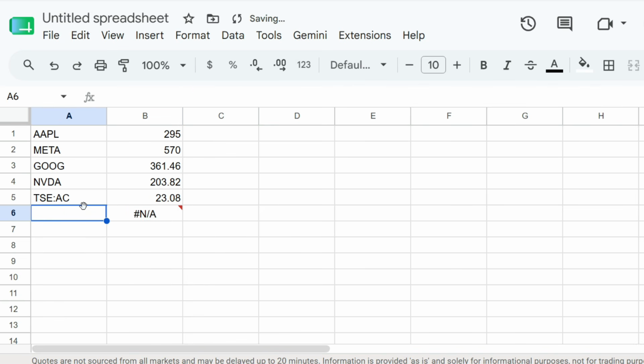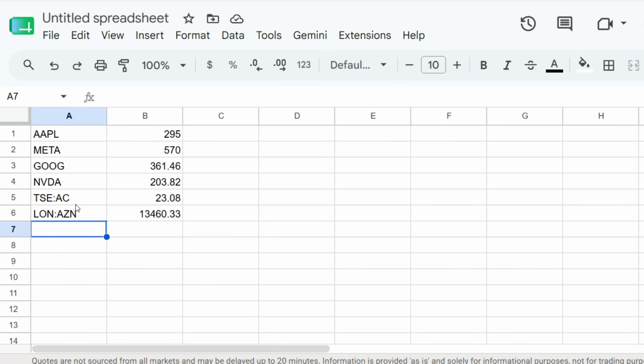But let's say we want to pull in AstraZeneca, LON:AZN. That's going to pull in from the London Exchange. In this case, we don't have to add an X beforehand, but we still need to add in that code for the exchange. Again, the best bet is to go to Google Finance, look up that ticker symbol and see what the code is for the exchange. That way you can easily see what you should be using as that prefix.